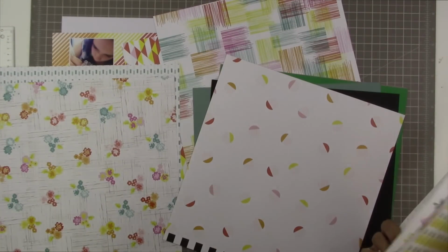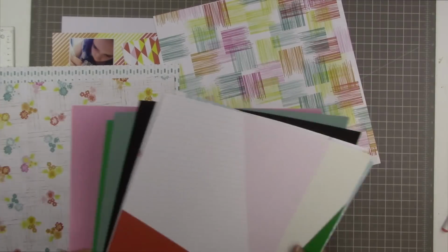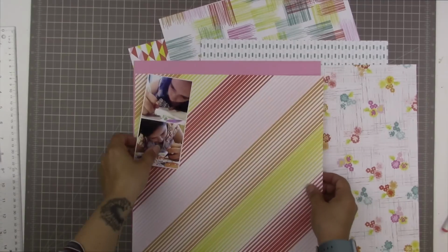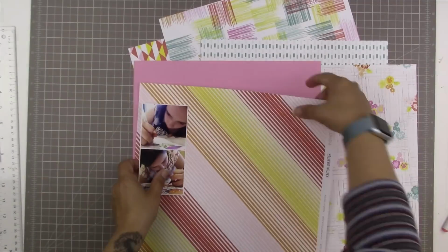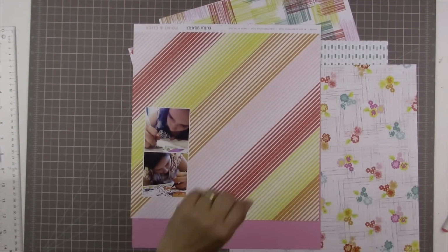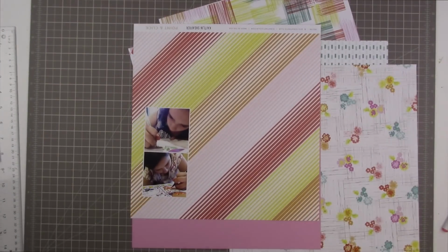So I'm looking for some other papers that have similar colors but bring in more of the blue for the other ones that I choose. At the last minute I decided to switch my background from the plain white cardstock to the pink cardstock. Most of it is going to be covered by the strips of paper anyhow.